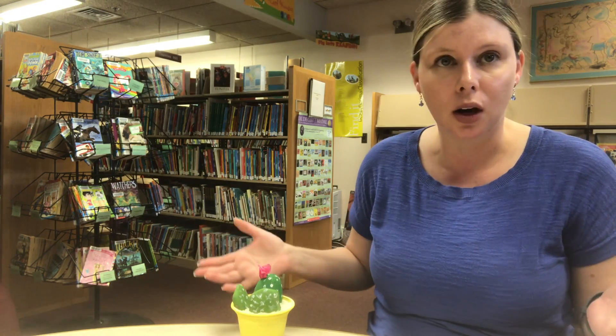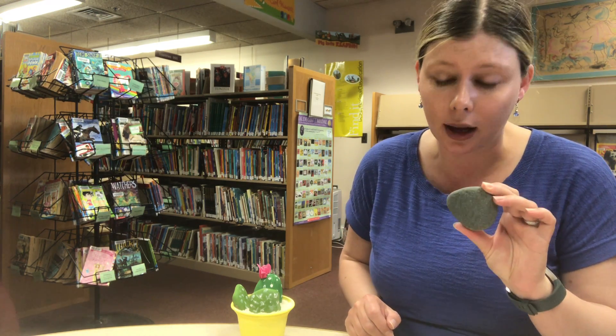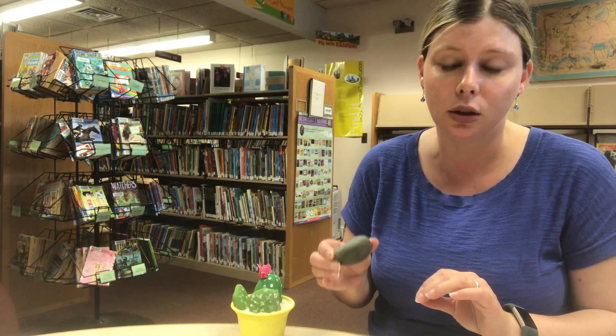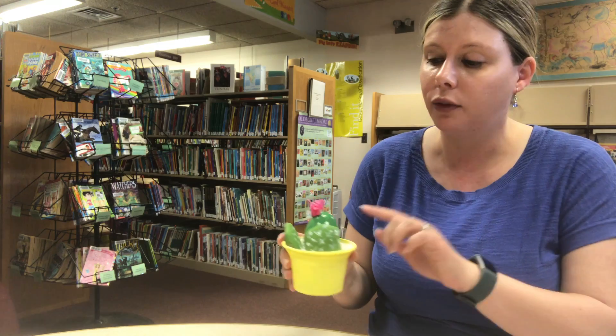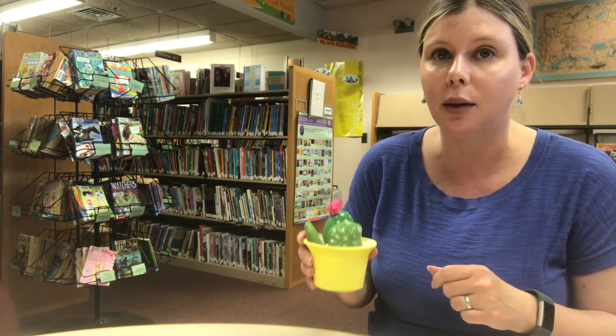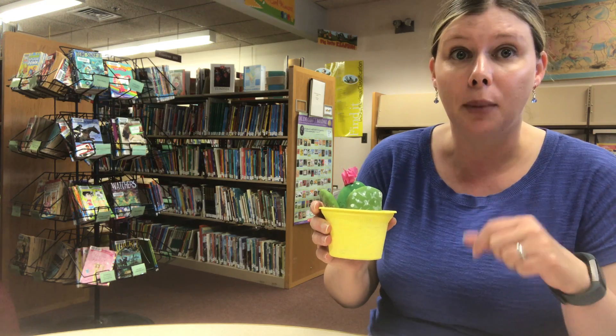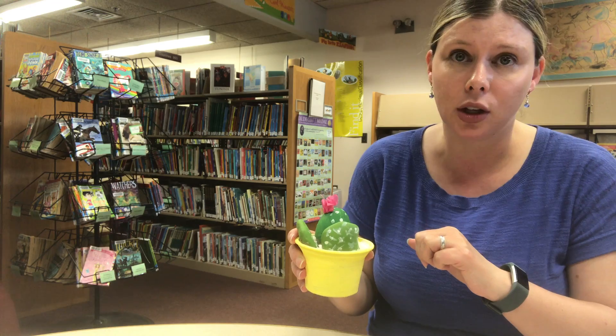Alright, so let's put it all together. The first thing you'll do is paint your pot and set that aside to dry. The next thing you'll want to do is the base coat of greens on your rocks and set those aside to dry. I chose two different shades of green. If you have just one shade of green at home, don't forget that adding black and white to your paint will change the hue so that you can get a few different shades of green.